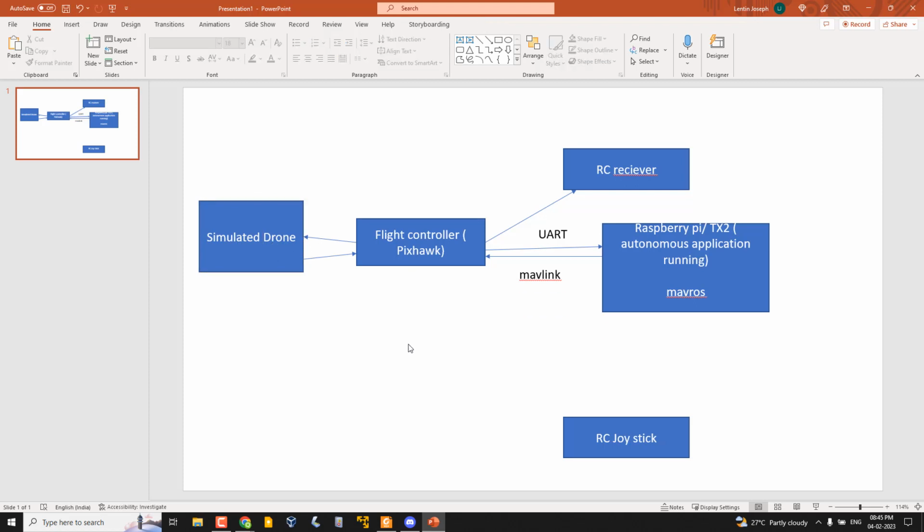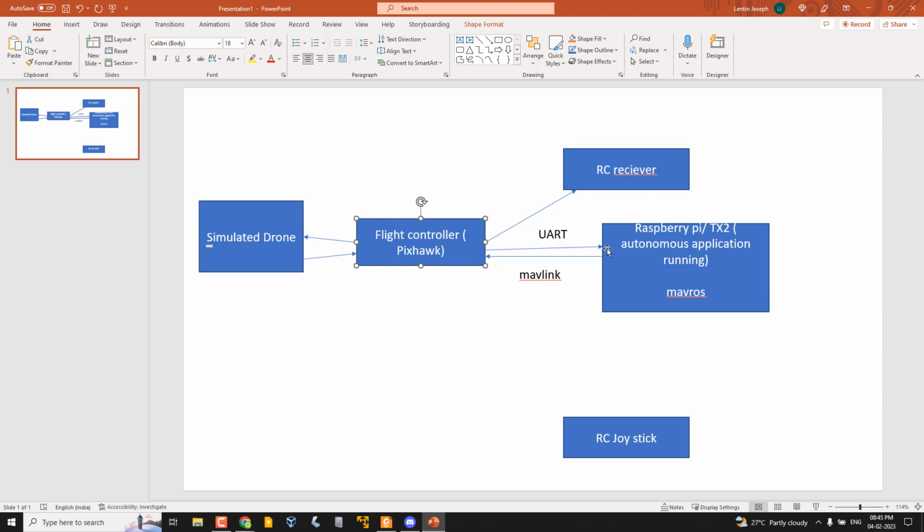What I understood was, if you have the flight controller, and the flight controller is getting data from a simulator, it can perform like in the actual scenario. So here we are including the real flight controller in the simulation.